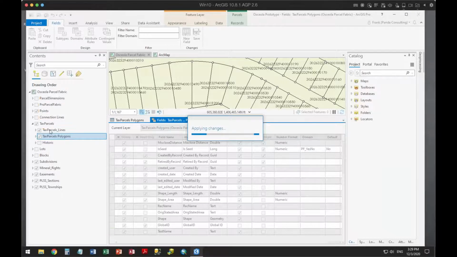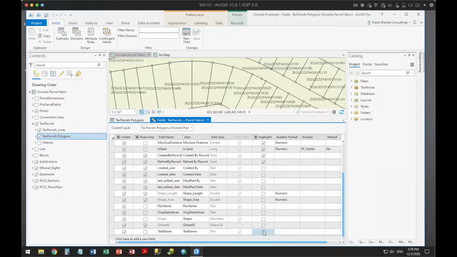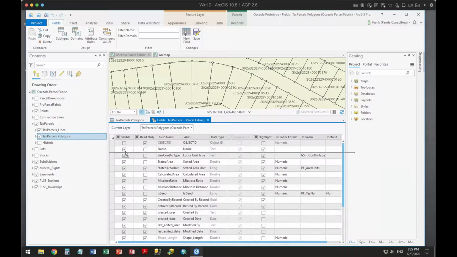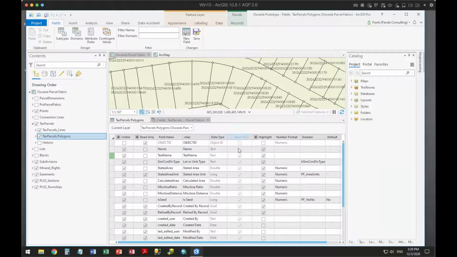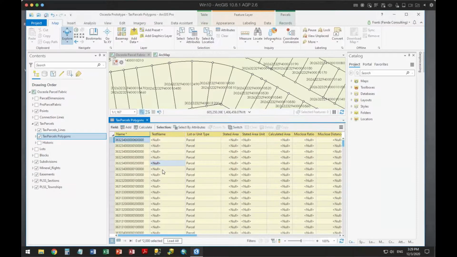This is a county that has about 100 and let's take this and move this up so we can see it. All right, there it is. Let's save that. All right, there's the test field.